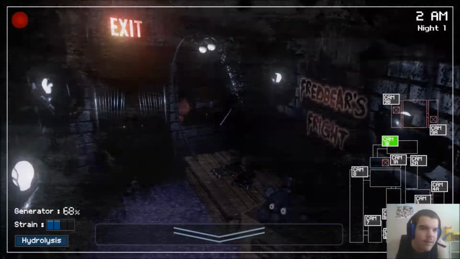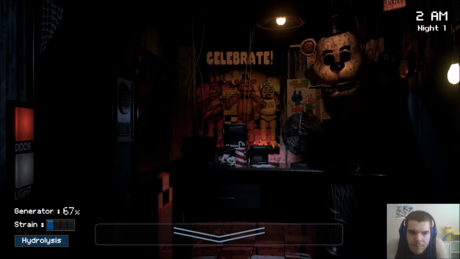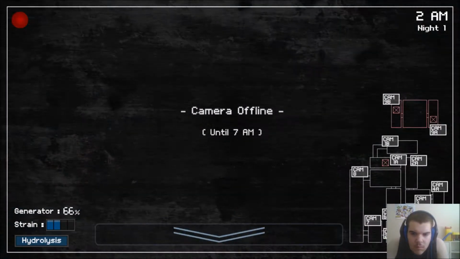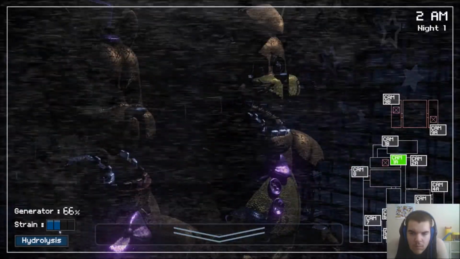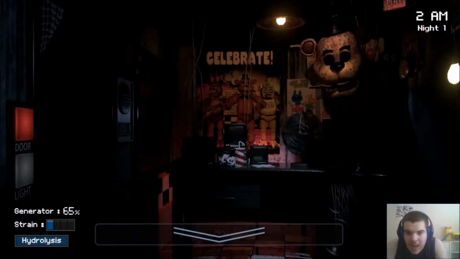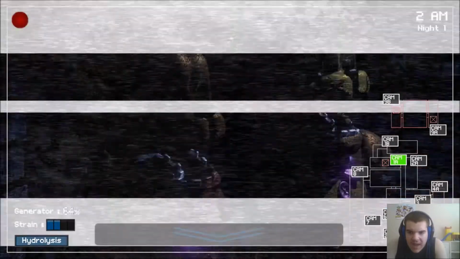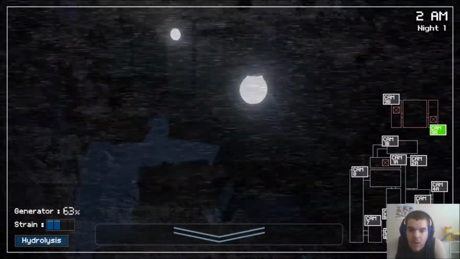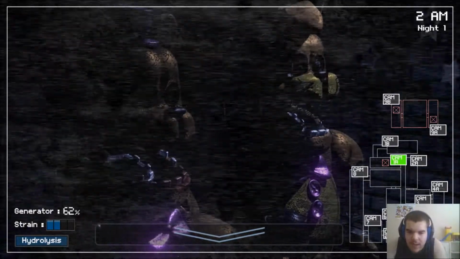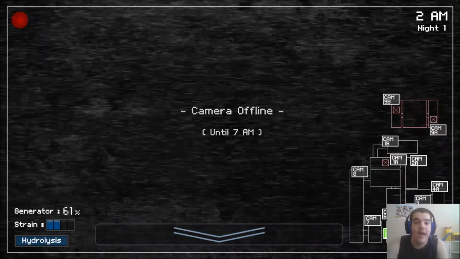Fredbear's Fright. Oh, look at this. This is awesome. That looks like a little Springtrap, to be honest with you. What does this X mean? Is that where they go? Is that what you're trying to tell me? Okay, I guess that makes sense, if that's where they go. I don't know exactly, but that was my guess.